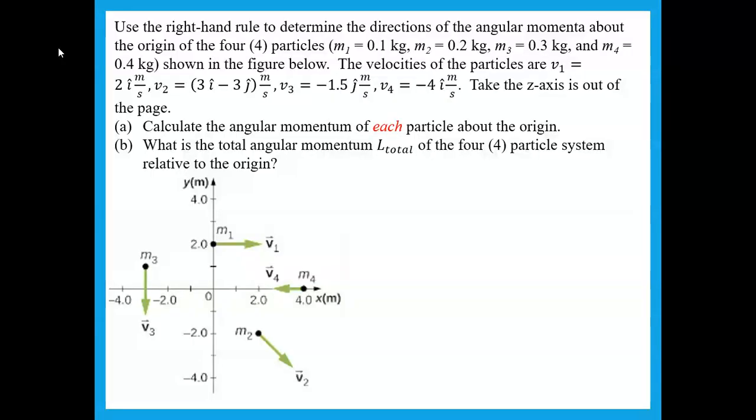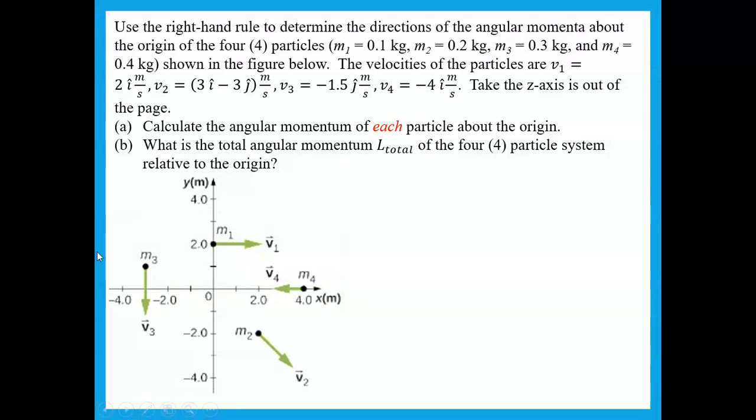In this particular video, I will show you how to attack problems where there are multiple point masses, and then it asks for the angular momentum of each or the total angular momentum of the whole entire system. So here, there are two parts. Part A asks you to find the angular momentum of each of the particles.